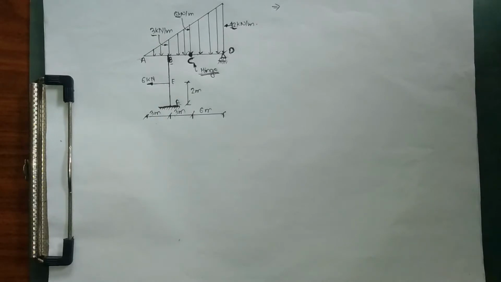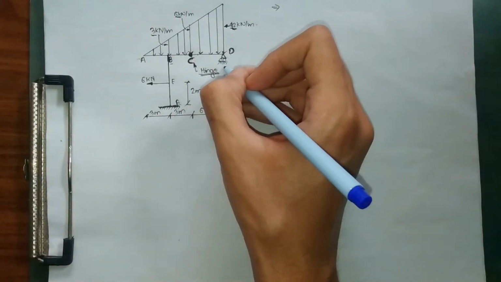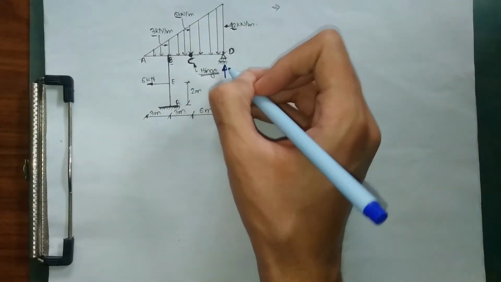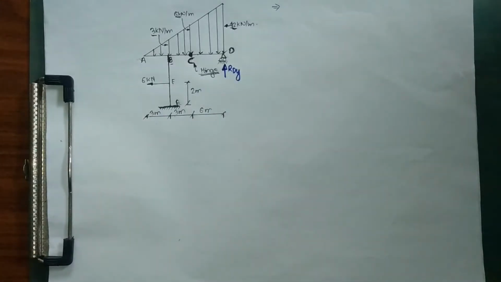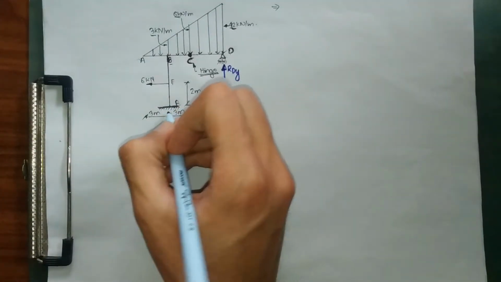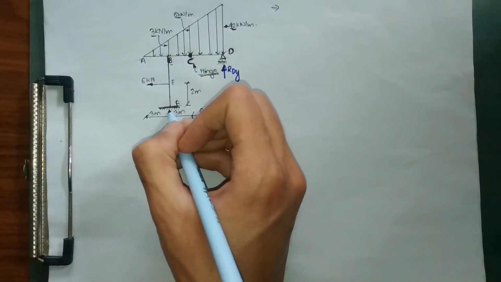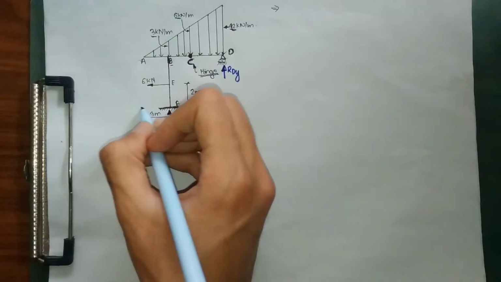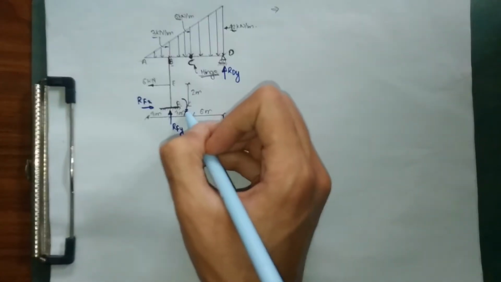Now, before finding our axial force, shear force and bending moment diagram, firstly we need to show our support reactions. As you can see here, at joint D we have a hinge support, so we are going to have only a vertical reaction, which we denote as RDY. For joint F, we have a fixed support. Fixed support means we are going to have all three types of reactions: first a vertical reaction, then a horizontal reaction, and finally a moment M.